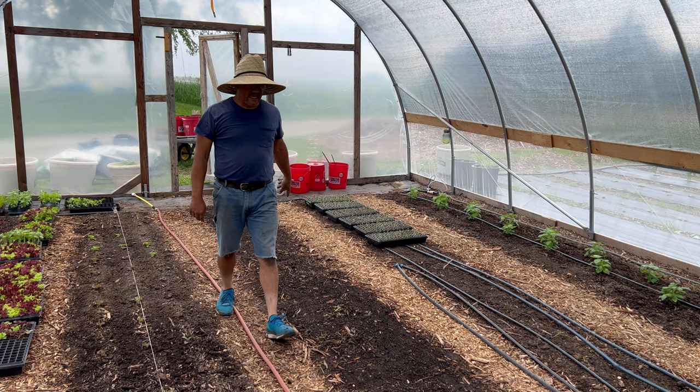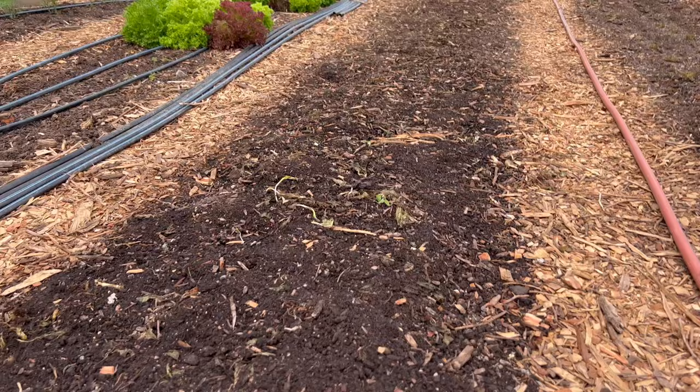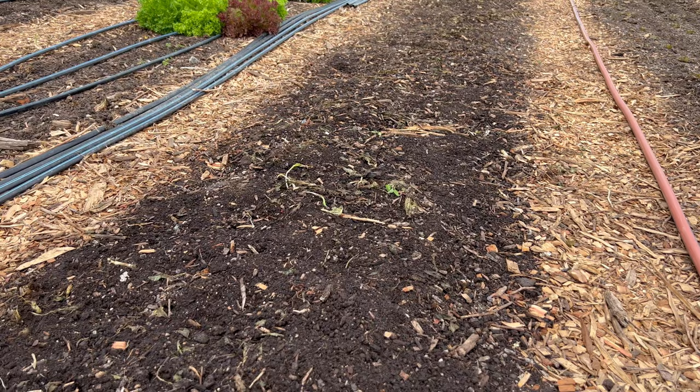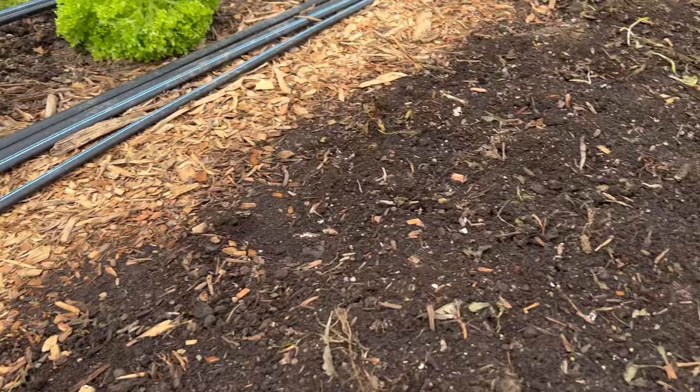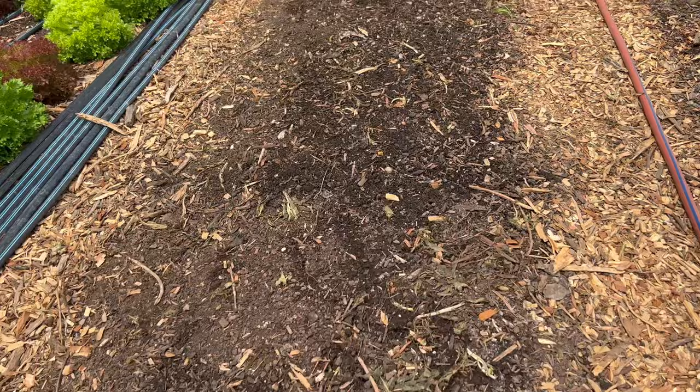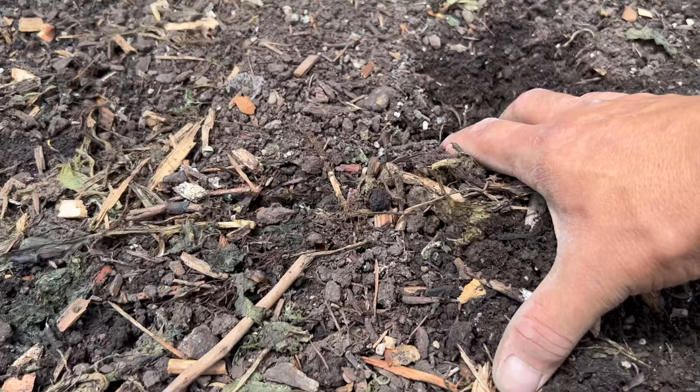Take a look at this soil. Let's get down deep and take a look at this. Now that we are down in the nitty-gritty, you can tell occultation really works well here. These black-sided tarps, and it doesn't have to be in a high tunnel. They can technically be outside also, as long as you can keep the wind from messing with them. But you can see some of the garden debris. Look how soft the soil is. Look at this.